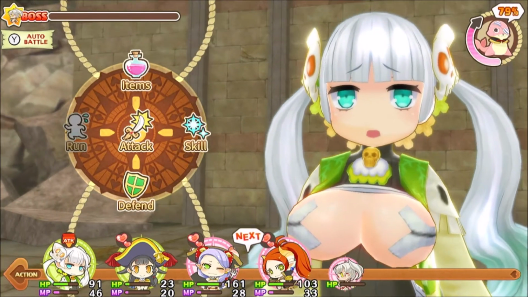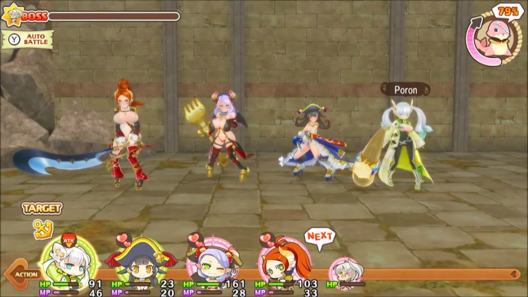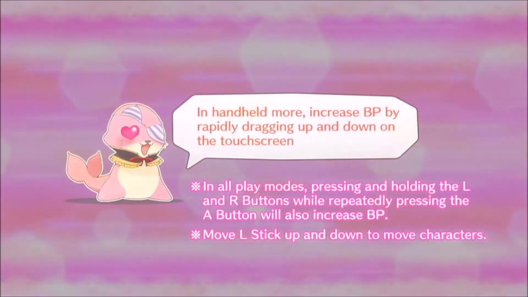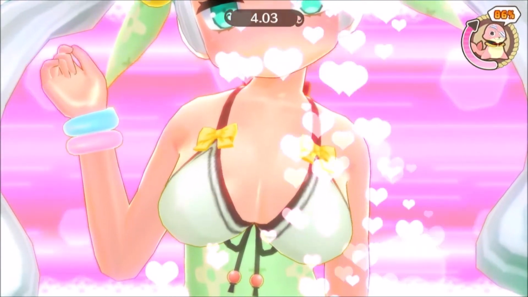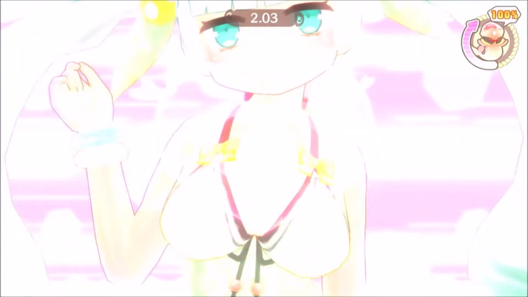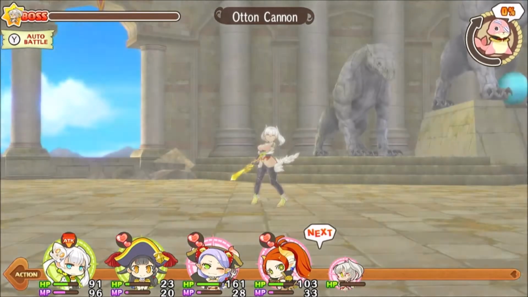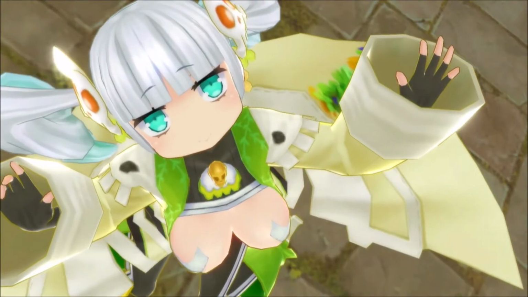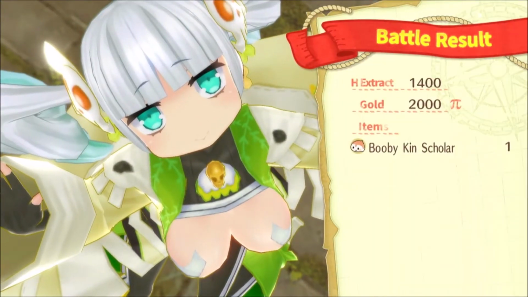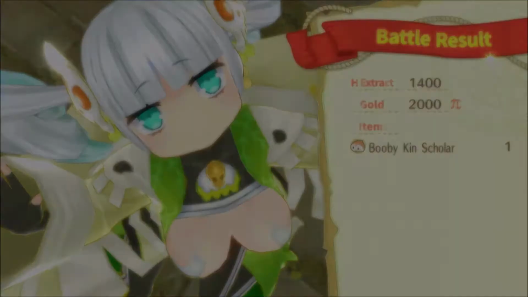Alright, I've decreased their health. Now I have to charge up the Oton Cannon one last time, and this should be enough to finish the job. And I gotta admit, they do know how to rock some cute swimsuits when they were doing the booby training. But that's gonna be it. Garnet is defeated. We are now able to take the 6th secret treasure. And we got some training extract from that too.